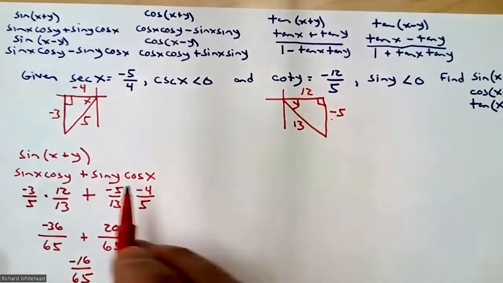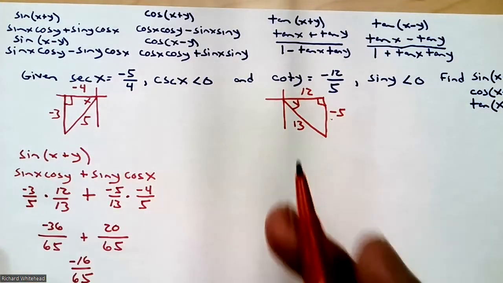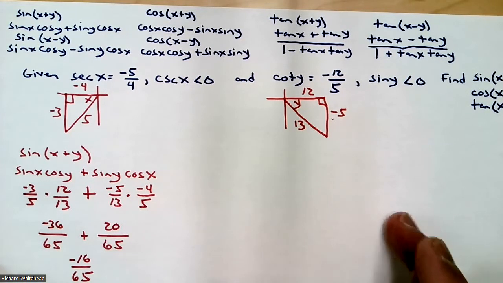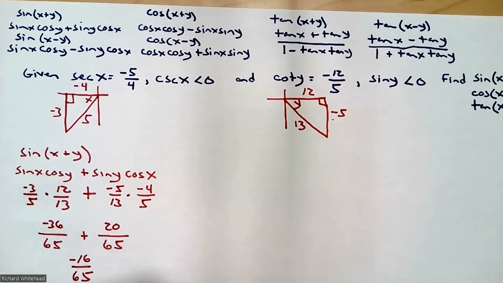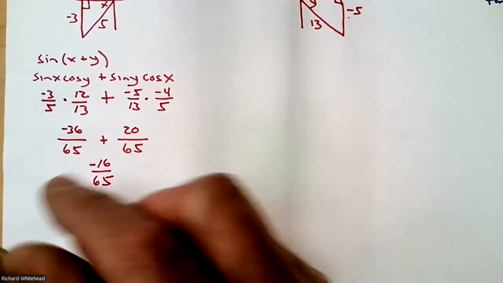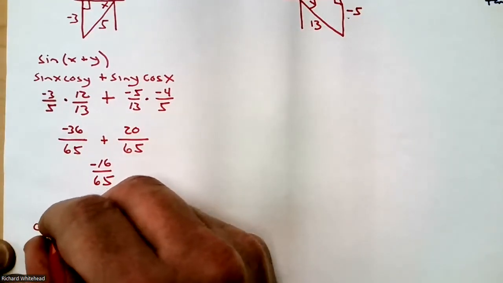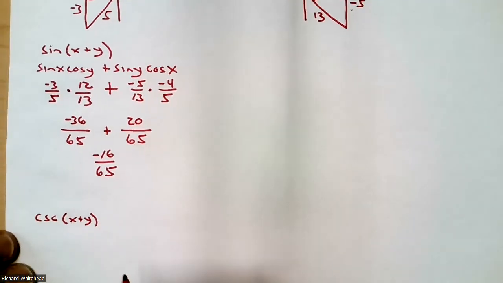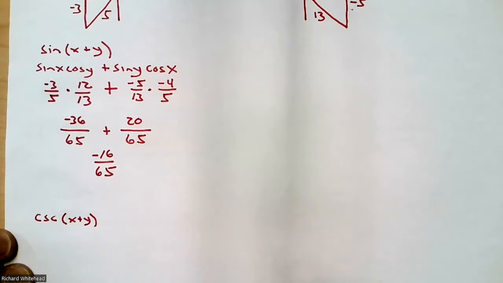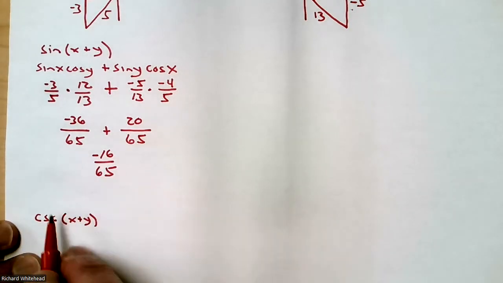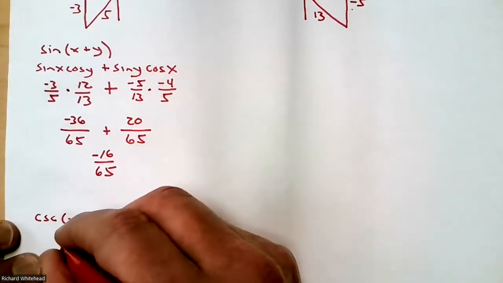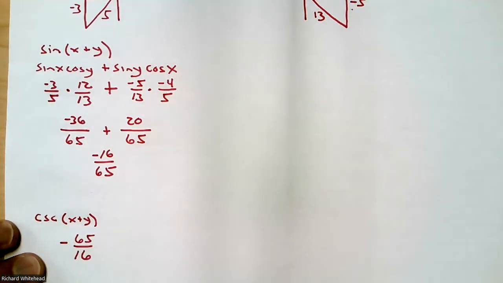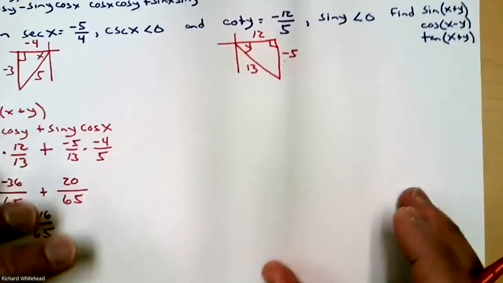We're giving you the formula. You just got to set up the triangles, which may bother some people, but it still works out nice and neat. Now, just for the record, if the problem had originally been find the cosecant of x plus y, you'd say, there's no formula for cosecant. But cosecant's just the reciprocal of sine. So the cosecant, you just flip that sign over. The end. See, that's not a big deal.